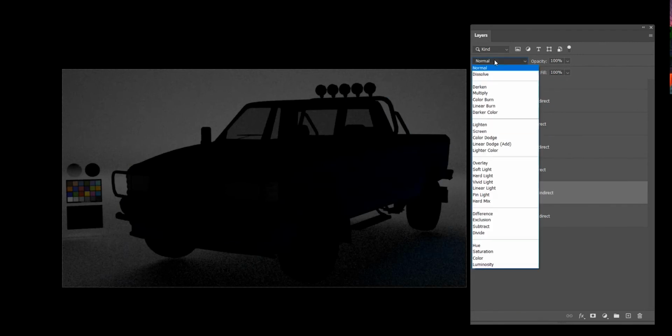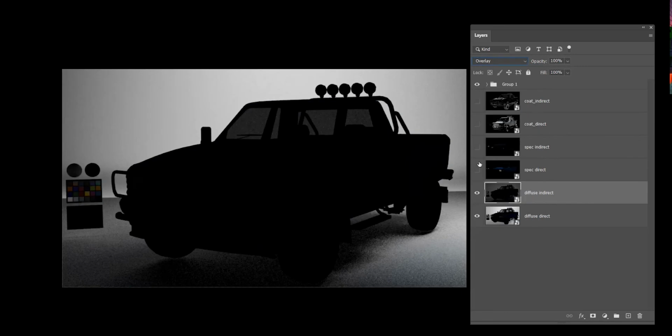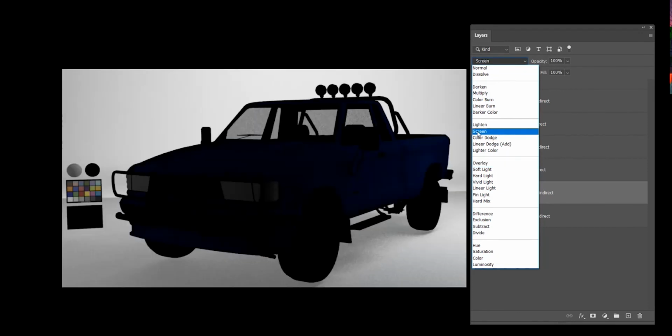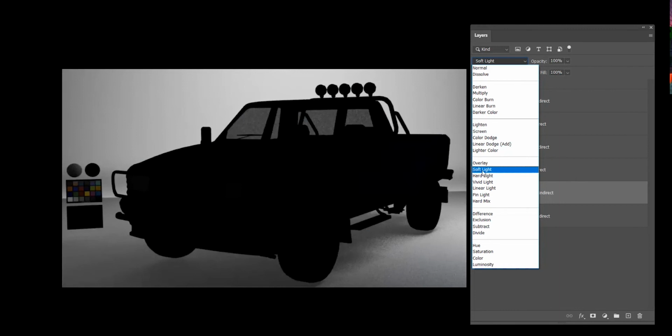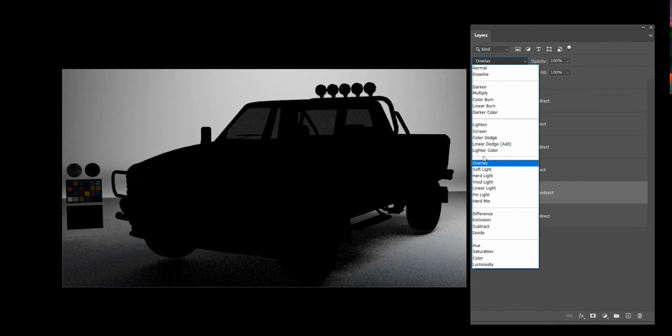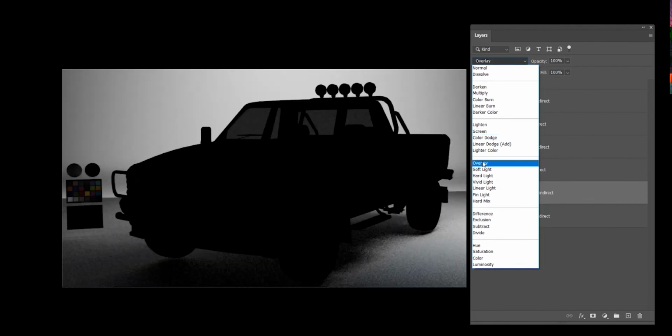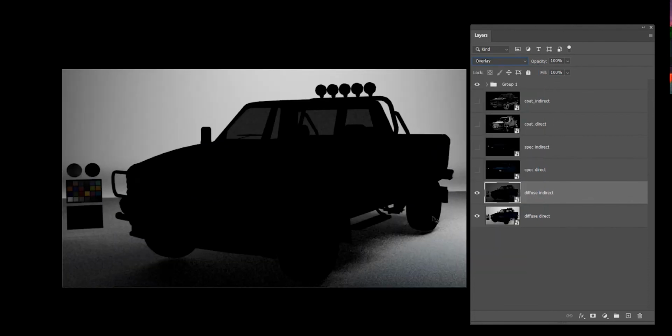Just a minute. Why couldn't I see any? This overlay, and where is screen? Yes, screen is here. You can multiply, but I'm not going to use that. Maybe I could use a screen or I could use an overlay. I think I had to go with overlay.